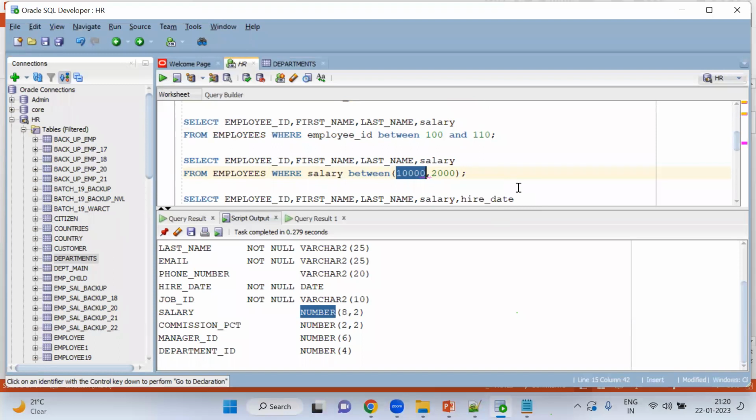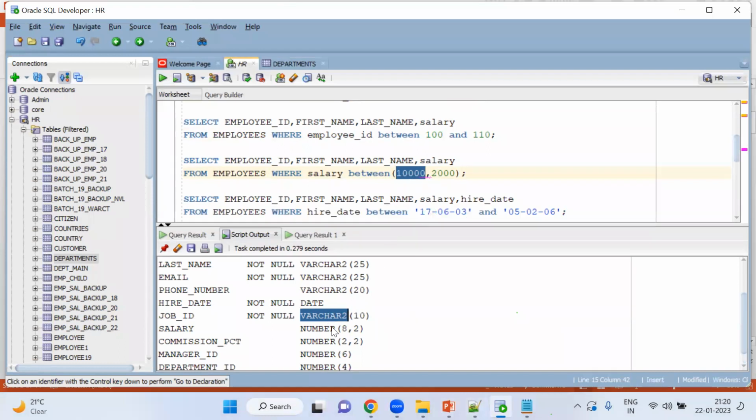Is it fine, guys? You want more explanation? It's clear, this VARCHAR2 we are using because it's alphanumeric, right? Alphanumeric, but when you write VARCHAR2 data, then you have to write it in single quotes. Okay, we'll come across it in the upcoming chapter. I'll show you that. I remember this point.